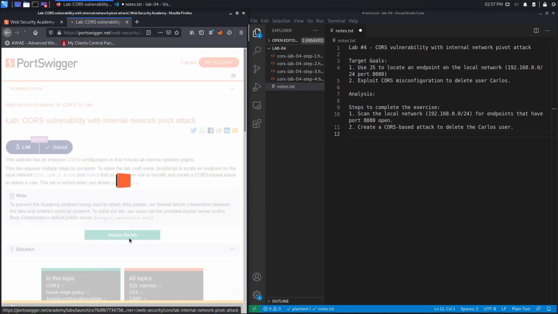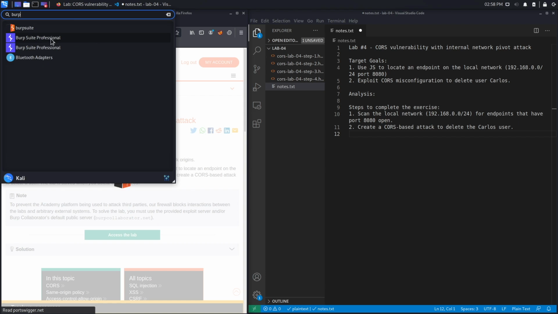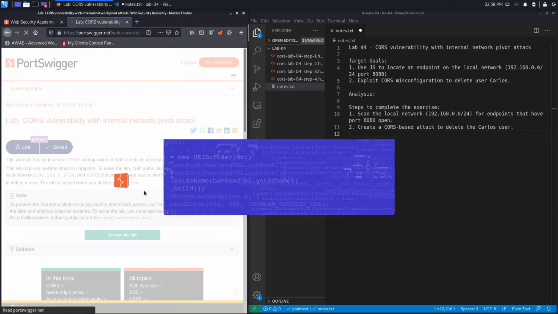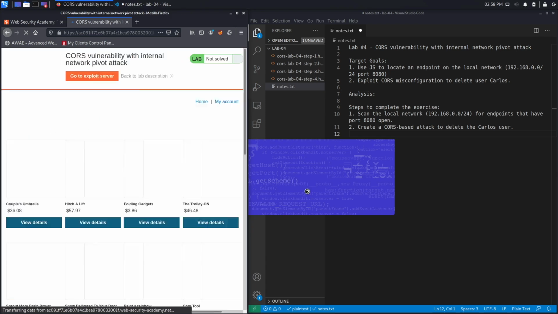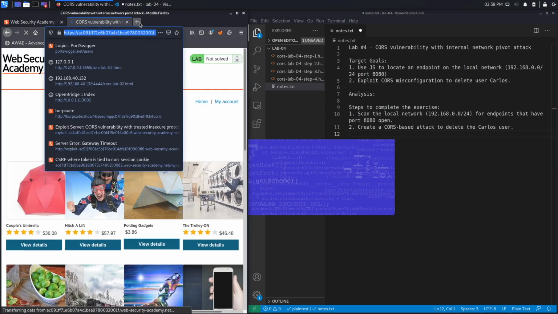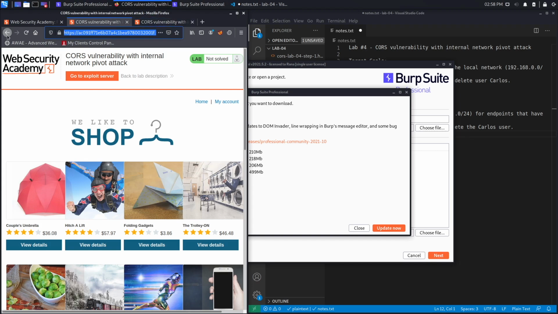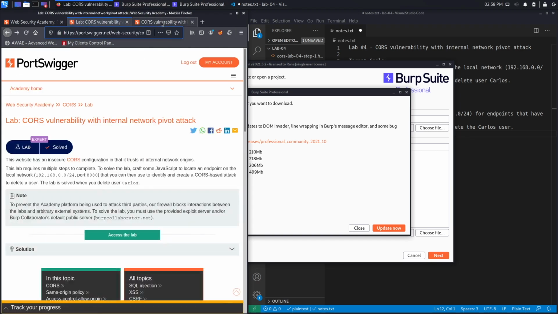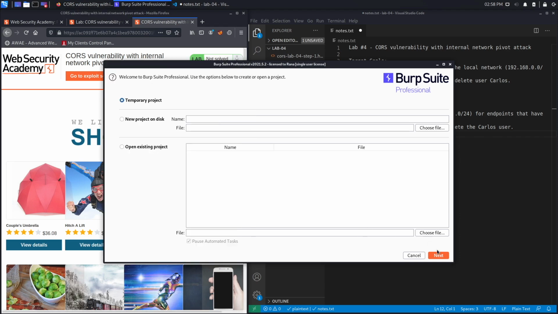So let's click on Access the Lab, and in the meantime, open up Burp Suite Professional. And I'm going to open this in another tab because sometimes it times out and I have to reopen it. So I'm going to keep it on this page over here. Okay, this looks good. Let's click Close.